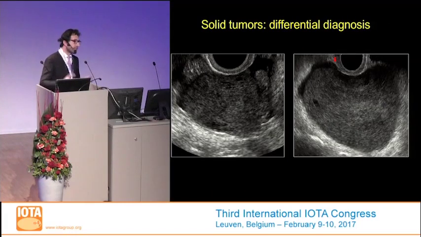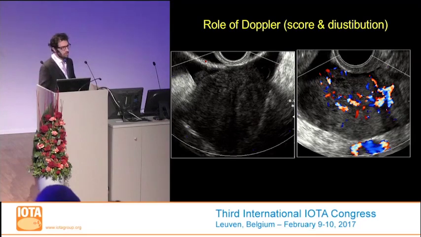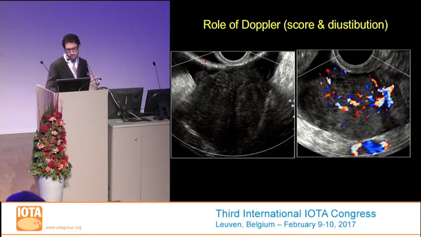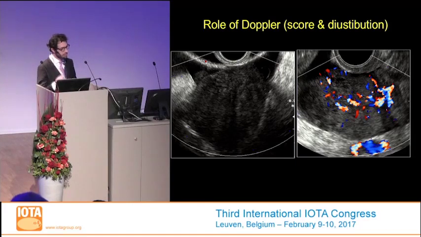Another kind of tumor in which even an expert sonologist can be in trouble is the one that is entirely solid, or predominantly solid. We know that the risk of malignancy is about 50%, but sometimes it is difficult to classify this, but there are some features, even in solid tumors, that can help. For example, the presence of cone of shadow. Every time you see a cone of shadow, this feature has a strong impact in reducing the risk that the mass is malignant. You find them in fibromas of the ovaries, in dermoids, and in very few other masses, occasionally seen in masses which are not benign, okay.